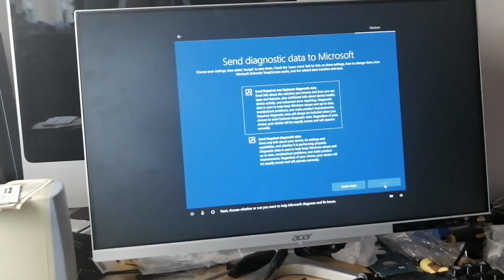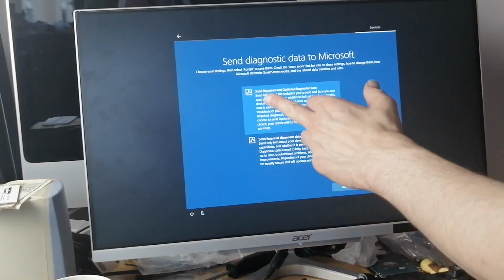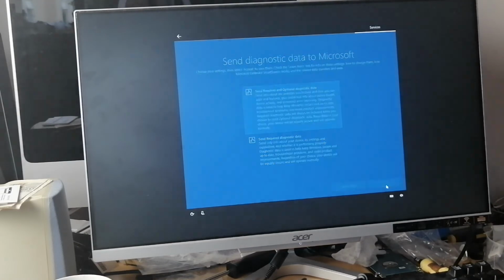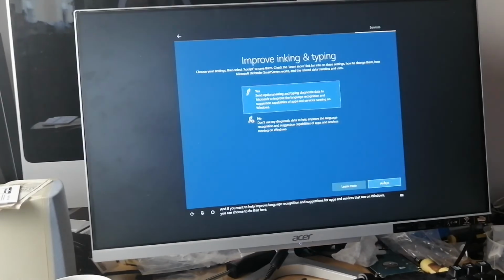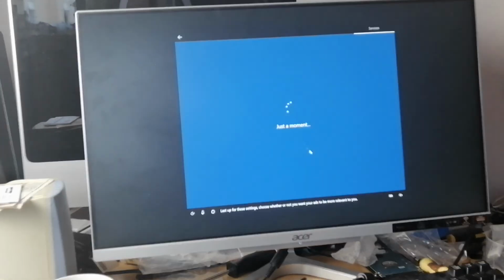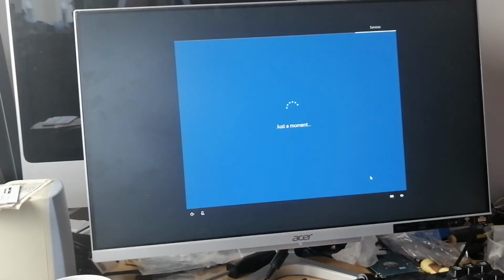Click accept. And the diagnostic data, yes. When something goes wrong with your computer, it sends a diagnostic report back to the servers to help them prevent or fix the problem in the future. So, accept, yes, yes, there's a lot of these, yes, and accept Cortana.